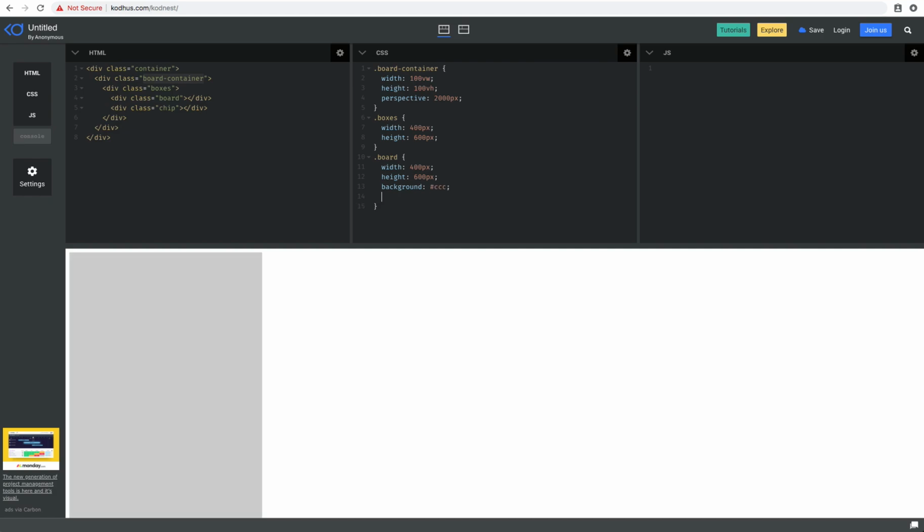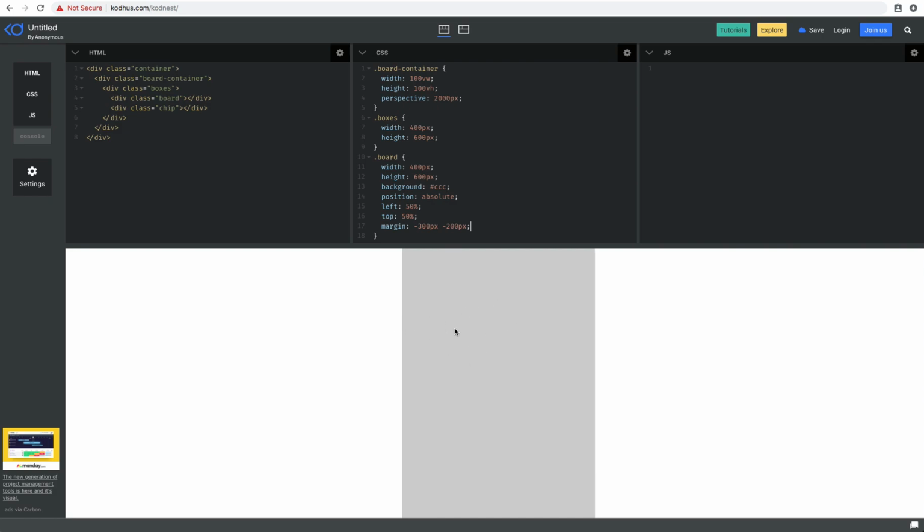And then the next thing I want to do is basically center it in the container. So center the board in the boxes container. You can see that the width and height are the same, so it's not 100% necessary to do that. But since I'm going to assign the position absolute, I also go ahead and use left 50%, top 50%, and then because we have defined them with the fixed value, I can use margin. So I'm just going to use margin minus 300 pixel and then minus 200 pixel.